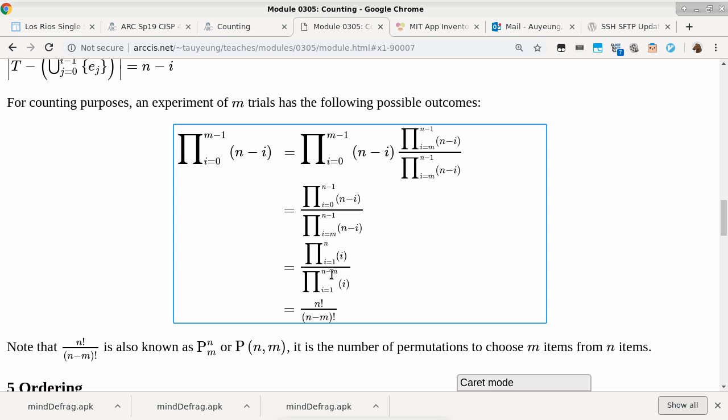Okay, so when you look at this pi here, when i equals 0, n minus i is going to be n, right? When i is n minus 1, then n minus n minus 1 is going to be 1. Is that okay? So that means what are we multiplying in the numerator of this fraction? We are really just multiplying 1 all the way to n. Let's rewrite it in a very simple form where I just go from 1 to n, and i is the term that we're multiplying. Is that okay? So that's the explanation of the numerator part.